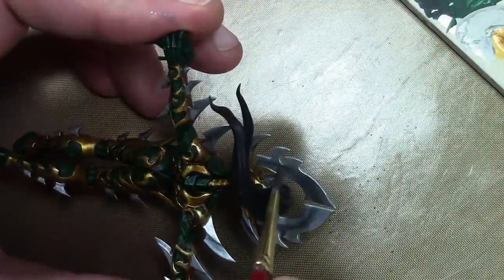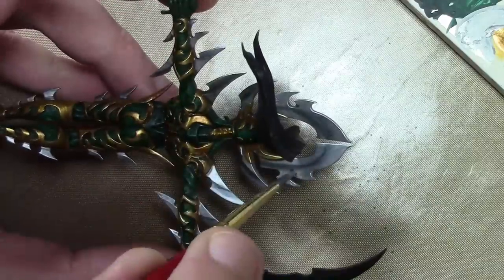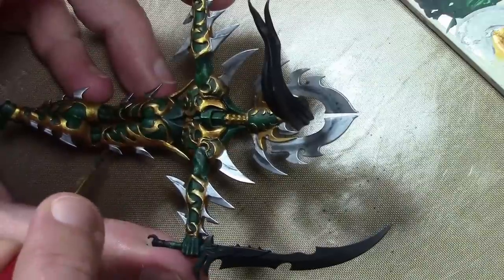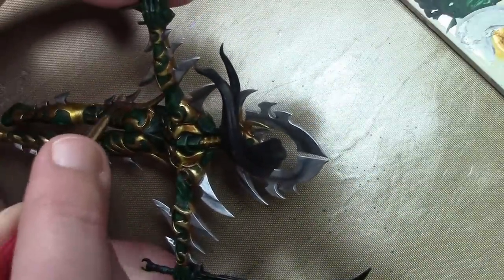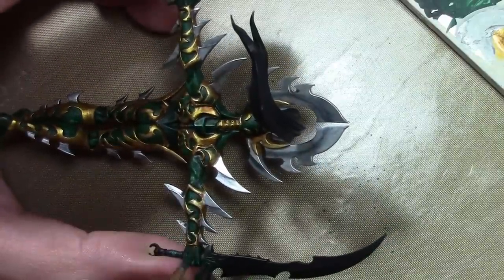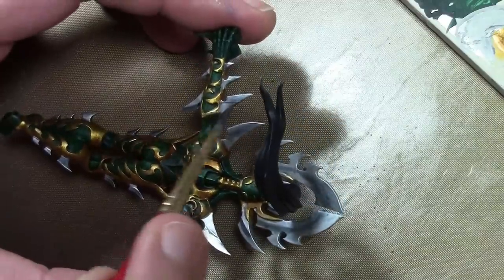So I used my base coat in the silver, or excuse me, my Vallejo Air steel color, and then I mixed that color with some blue and black ink, and then it took several layers to build up the proper shade that I wanted. It took about five or six, but it's about the only way you can get a good depth on a flat surface like this.